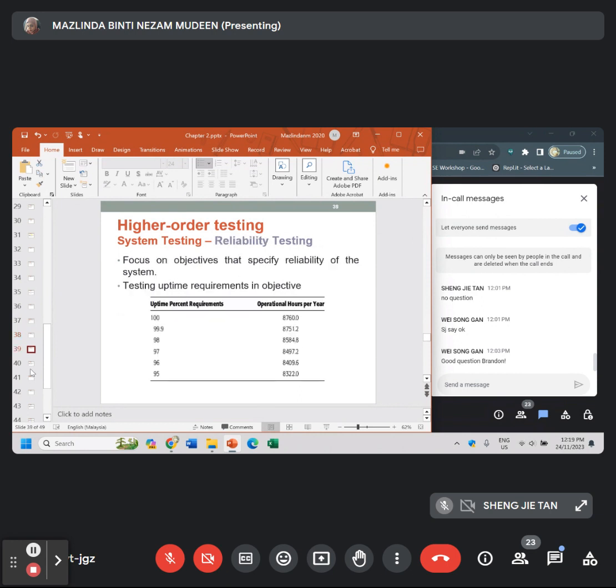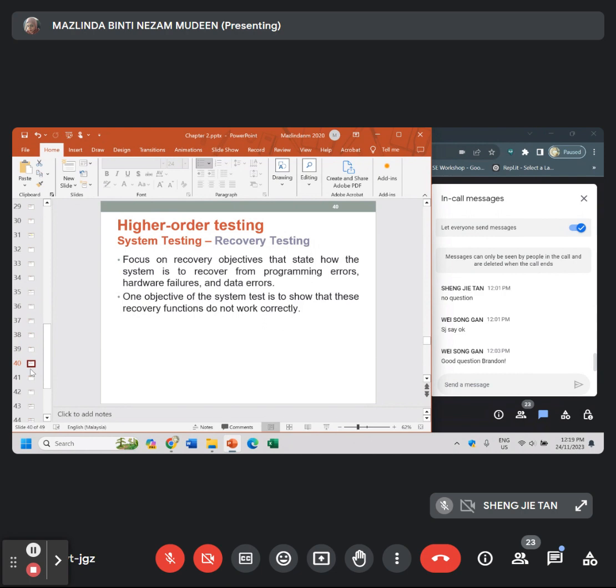Okay, then we have reliability testing. Reliability testing is all about how well the system functions, and what the downtime of the system is whenever there are any issues, for example any software issue, any hardware or network issue. How long is the downtime of the system? That can indicate the reliability of the system, how fast it can be up again. So we need to conduct reliability testing to confirm the reliability level of the system.